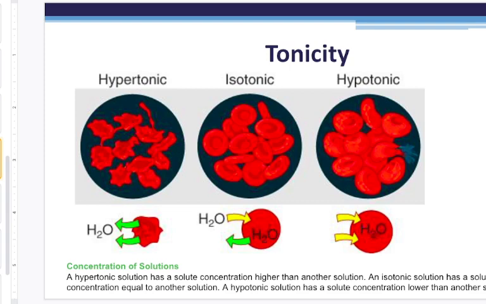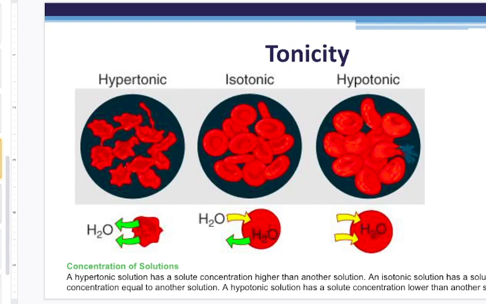Finally, we have hypotonic solution, where the concentration of the solutes of the surrounding extracellular environment is less than that of the red blood cells. So when you put a red blood cell into hypotonic solution, the water is going to move or undergo osmosis from the extracellular environment to the intracellular environment, causing these cells to swell up due to the influx of water via osmosis into the cell.